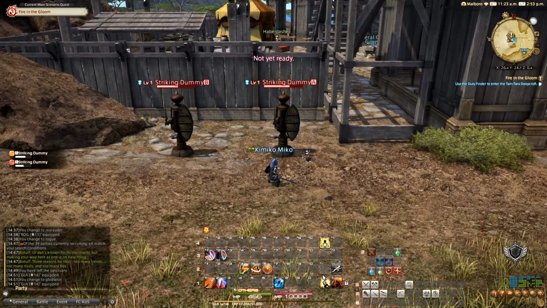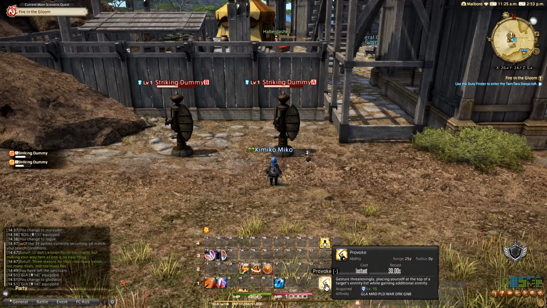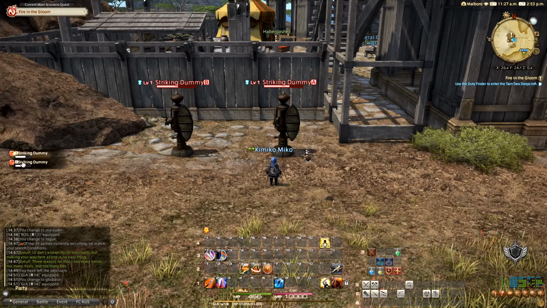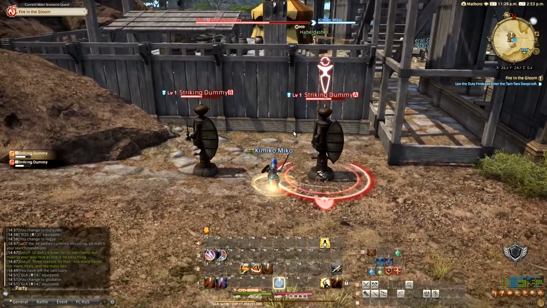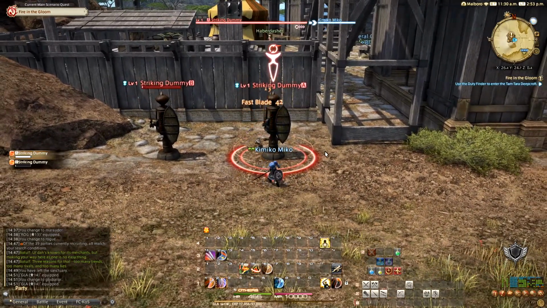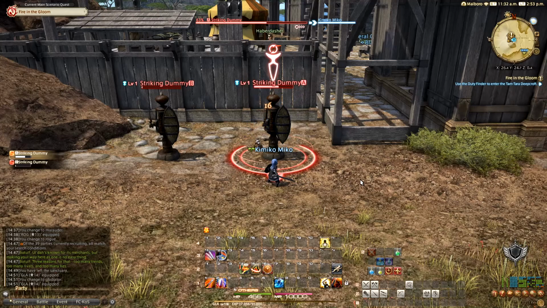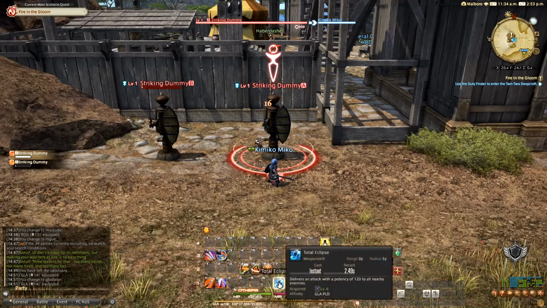But for example, if you read the text here, it says gesture threateningly, placing yourself at the top of a target's enmity list while gaining additional enmity. And you can also see on the enmity list over here that these two striking dummies are on my enmity list. The Hollow Novice also talks about this briefly, which is why I encourage you to do those. But anyway, these are the basic skills, and I have them spaced out for combos, stunning, or interruption, AoE skills.